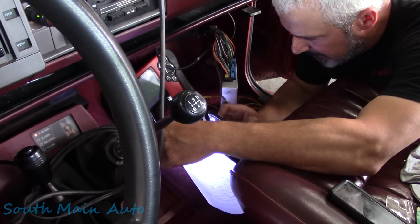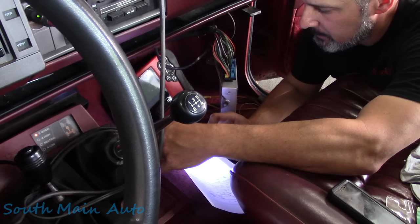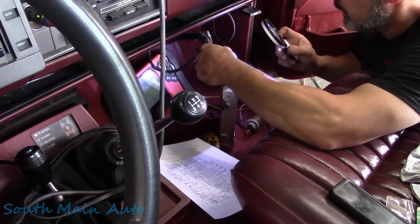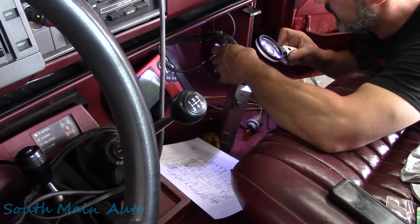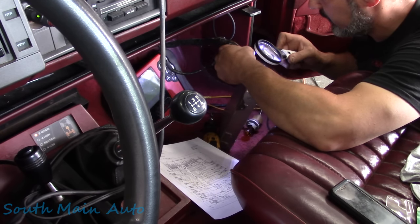Okay, let's find the MAP. And let's see, MAP in C11, light green. It's gonna be on the big connector. Is this number 11? So we got 16, 15, which is empty, 14, 13, 12, 11.